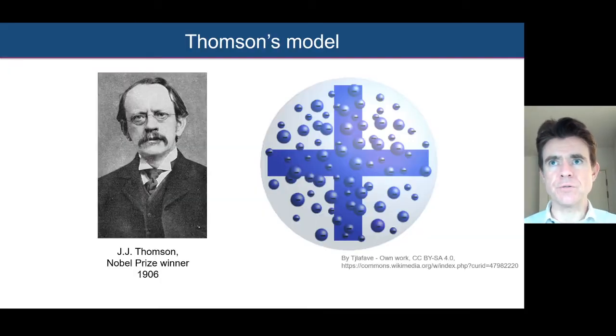So Thomson, who discovered the electron, was working with this kind of assumption for the atomic model, where we have a positively charged atom. And this positive charge is evenly distributed over the atom, and the atom size is maybe 10 to the minus 10 meters or an angstrom. And then the subatomic particles, the electrons, were thought to be embedded within this positively charged atom. And so this was known as the plum pudding model, because you've kind of got all these electrons embedded within this positively charged background.